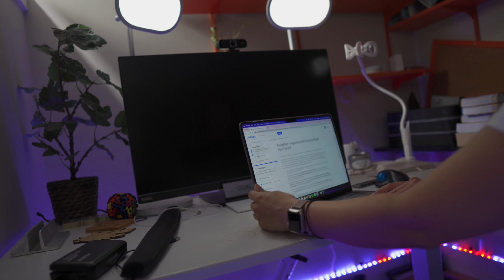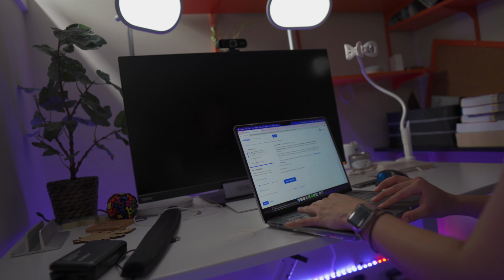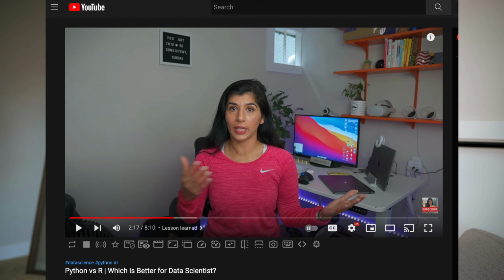When you're just starting out, you don't want to overwhelm yourself by learning both languages together. You want to pick one, build your knowledge on it, and try the data science application on that language before you go too wide and get confused by learning two languages. So for that reason alone, I recommend that you limit the number of languages you learn at a time, because it can get overwhelming. And I have previously talked in my videos about Python and R and why I prefer Python over R.